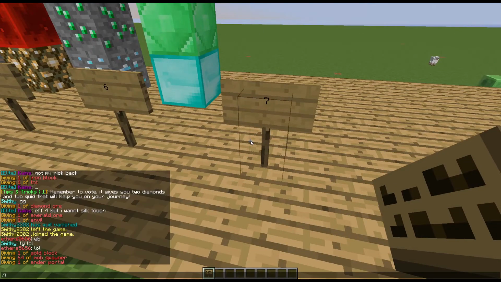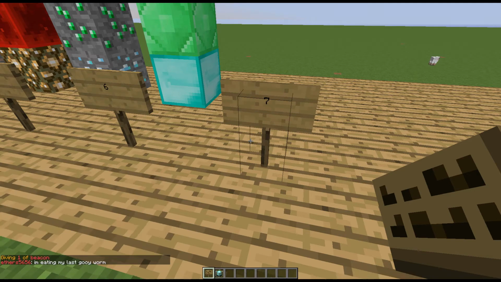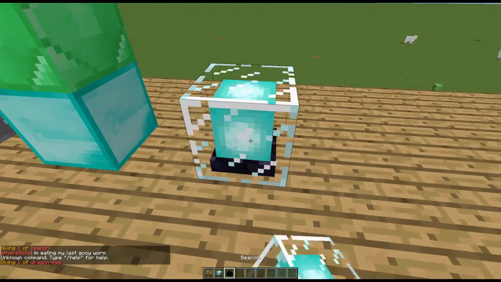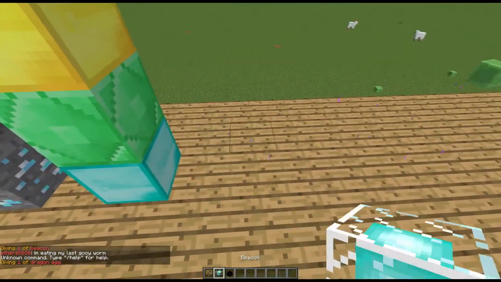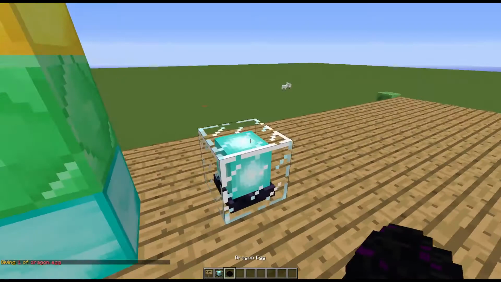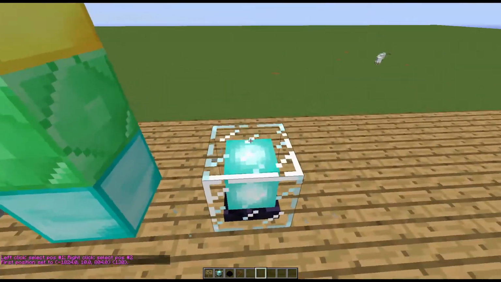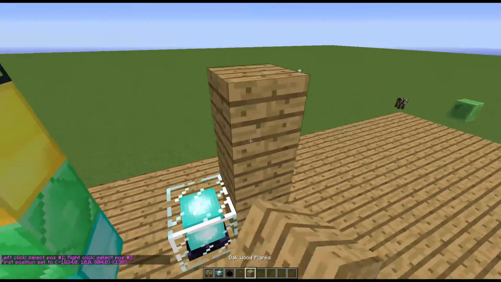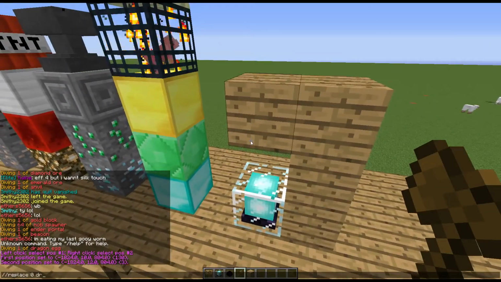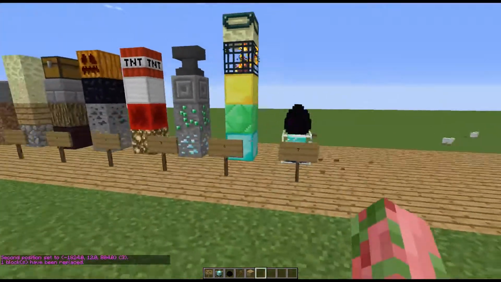And I don't think I can stack them both on each other. Dragon Egg one. If I do it oppositely, no. See, so you cannot stack them on top of each other. I can possibly do like that. So that's 7.